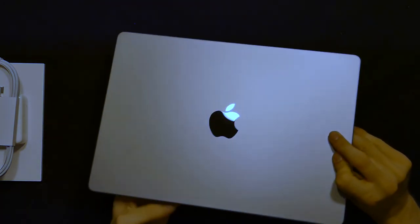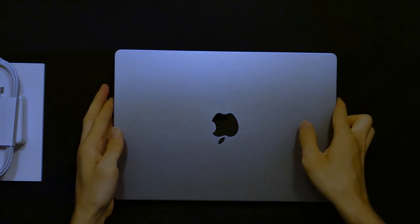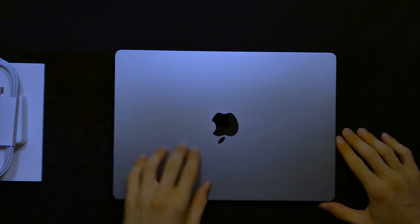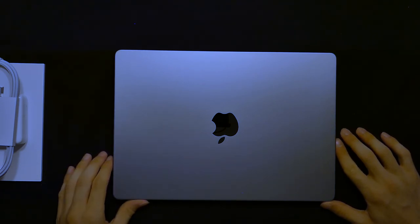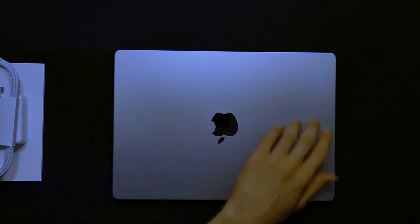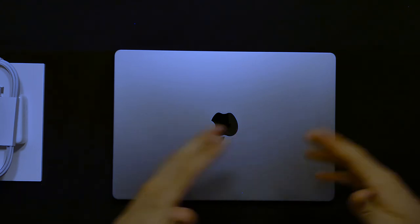But yeah. The Apple MacBook Pro. Can't wait to open that up and use it. And since this is an unboxing video, I think we are pretty much done at this point. I hope you enjoyed this process.